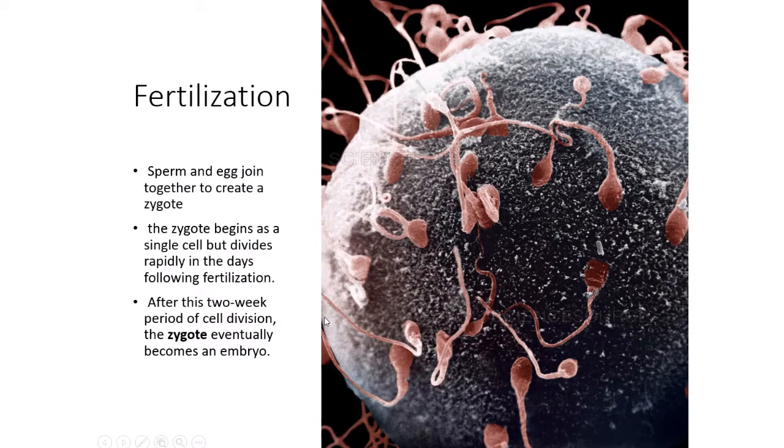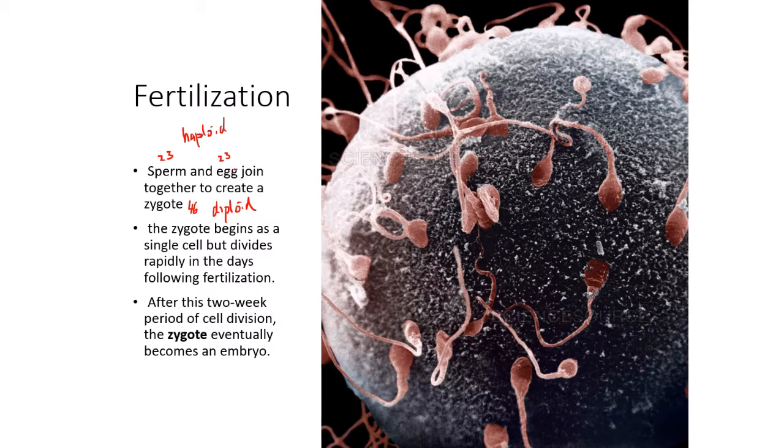And so when fertilization occurs, when the sperm and egg join together, it creates what's called a zygote. The zygote starts off as a single cell, and the sperm contains 23 chromosomes, the egg contains 23 chromosomes, but when they fuse together to form the zygote, it will now have 46 chromosomes. Okay, so sperm and egg are haploid, and the zygote will be diploid. And that's how we got our genetic material, half from the sperm of the father and half from the egg of the mother.